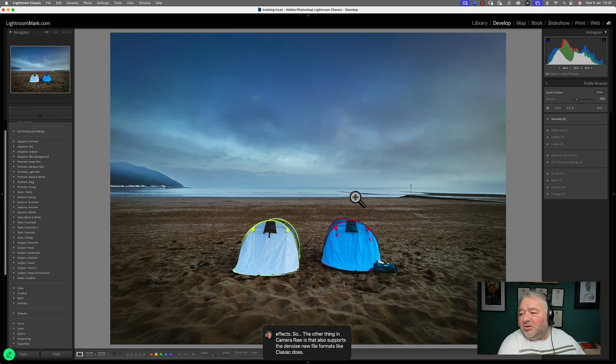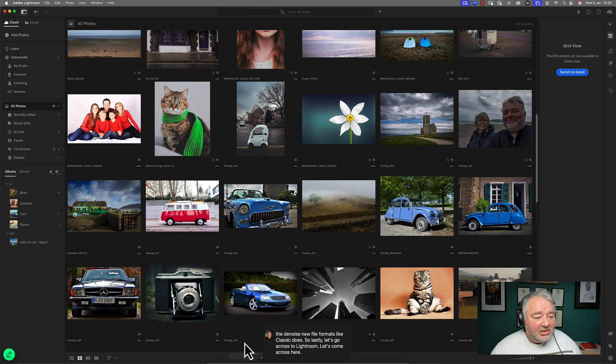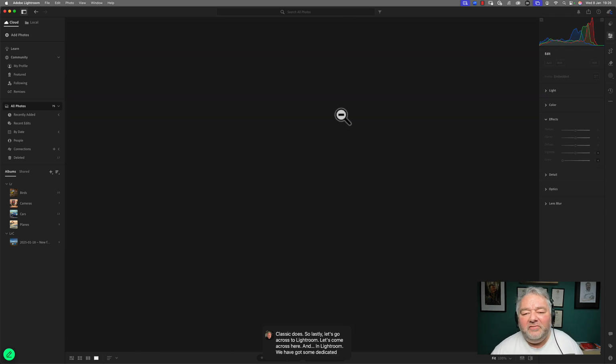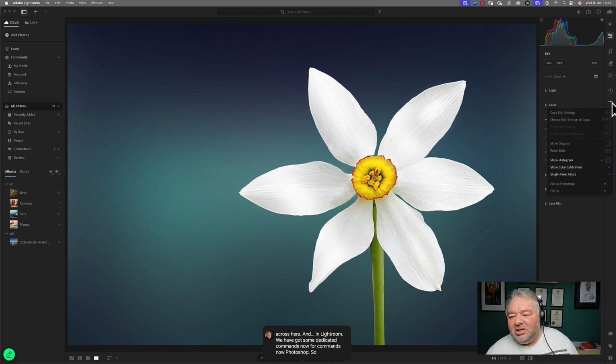So lastly, let's go across to Lightroom. In Lightroom, we have some dedicated commands now for Photoshop. In the Develop module, we can click on the dots and go to Photoshop, editing in Photoshop.